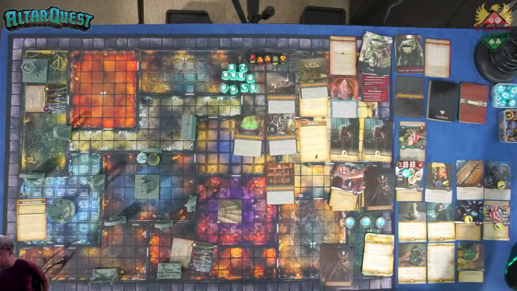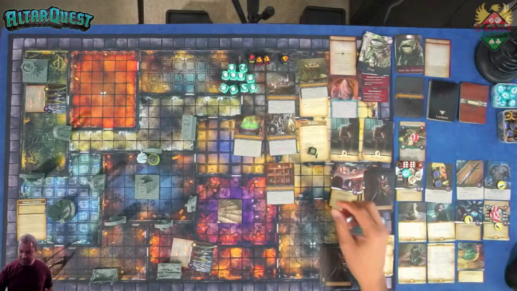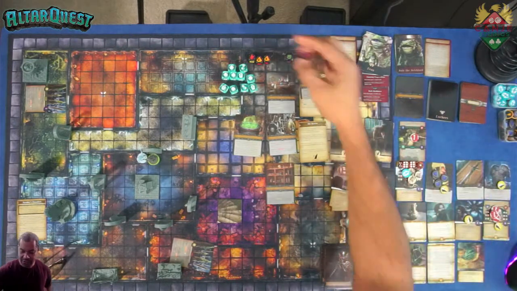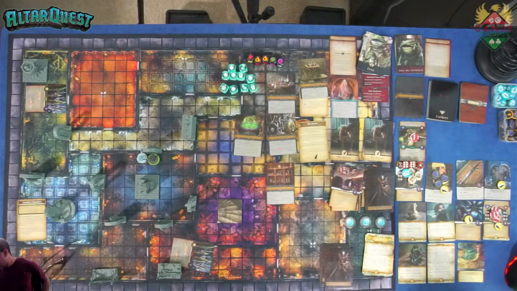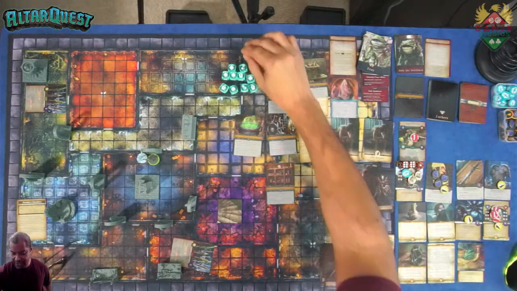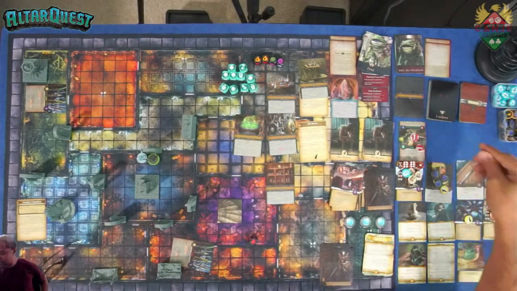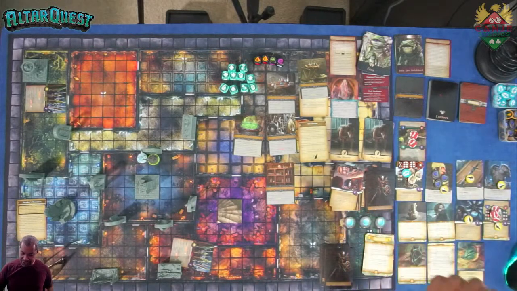I'm going to do this to gain an armor token. Wind. I'm going to do this to gain an armor token. Earth. Shadow. I'm going to then spend the fire to inflict 1 true damage on this guy. Exhaust this fire. Wind again.